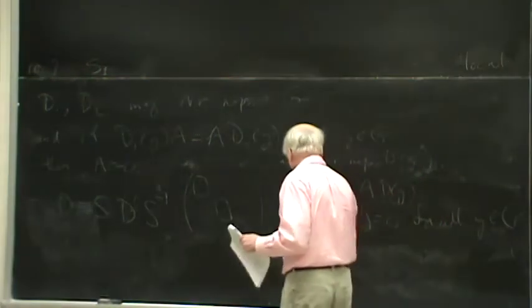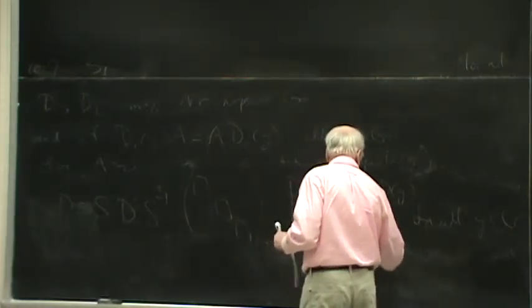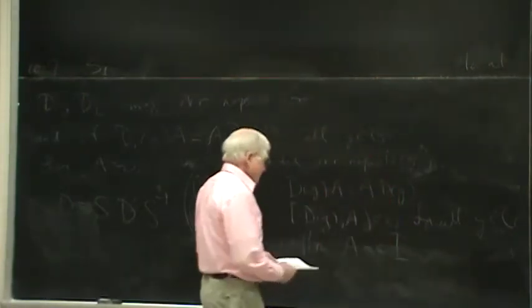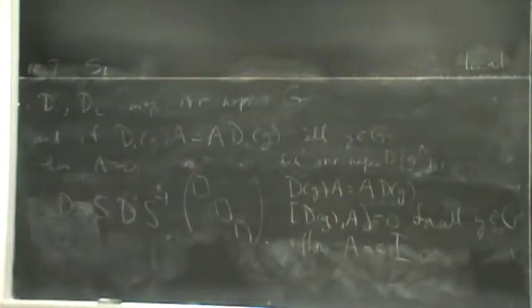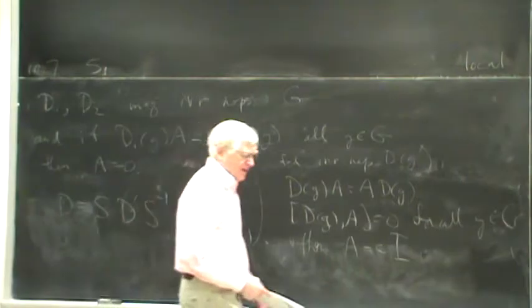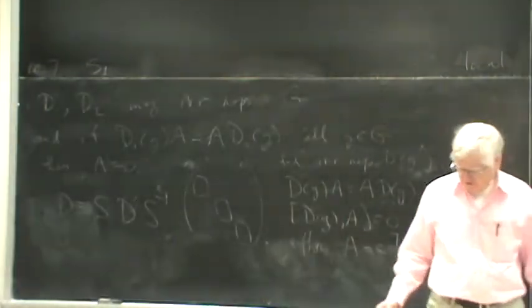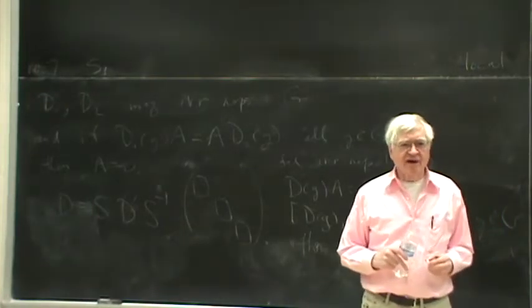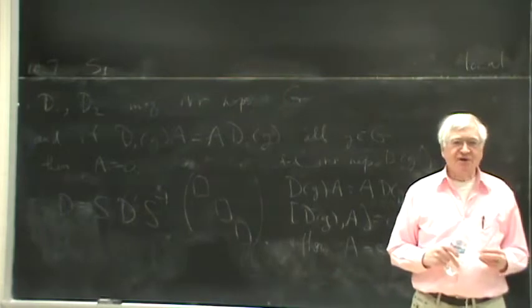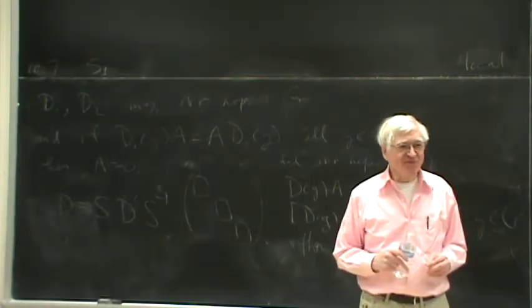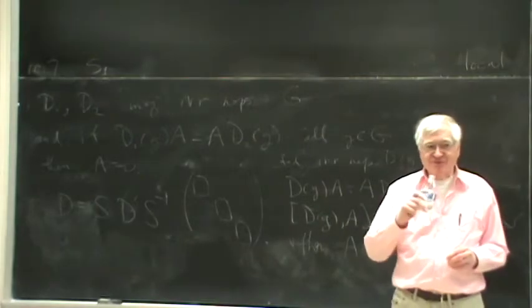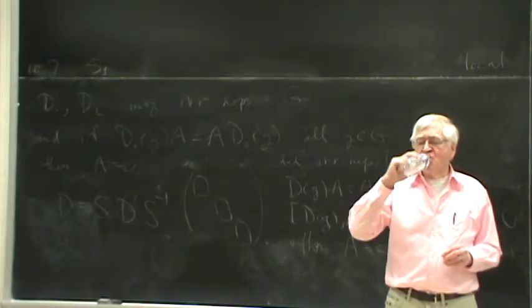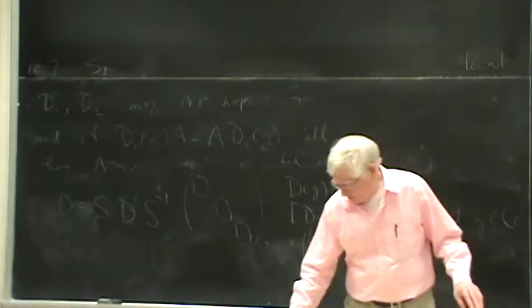Then A is some number times the identity matrix. And so it's really part 2 of Schur's lemma that we're applying here. And as I say, the proof is there. It's not the most obvious thing in the world, the proof of Schur's lemma. That, I think, is why you will hear it referred to many times in many books, but not proven in most cases. Let's see if I can go on to other topics.